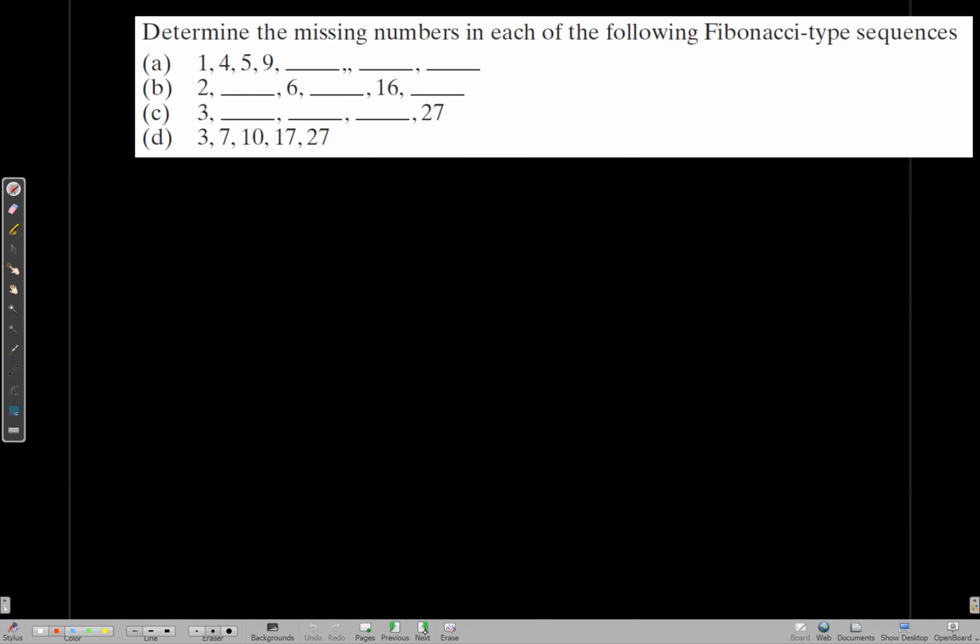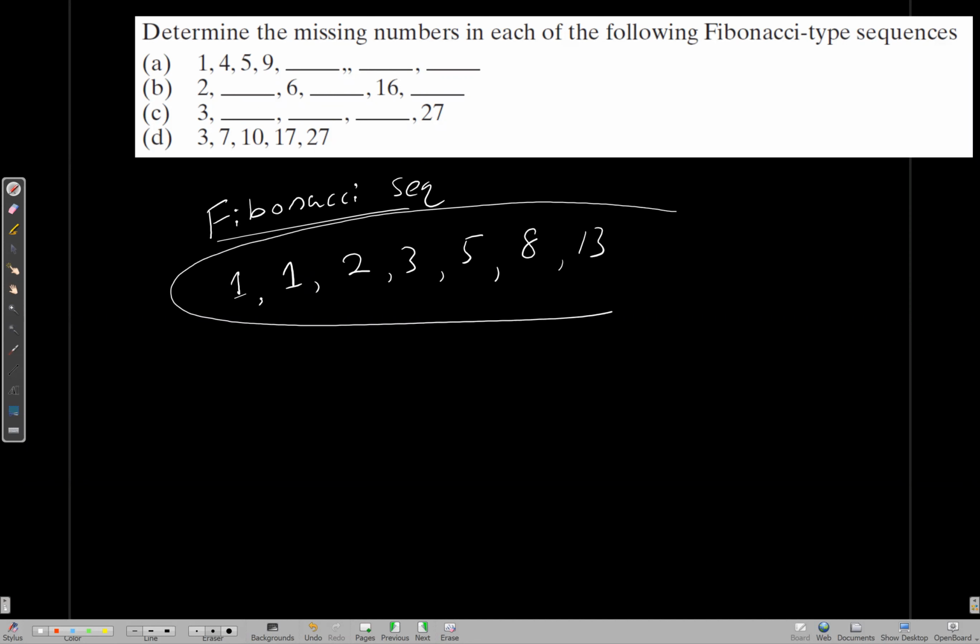Now Fibonacci sequence. First of all, let me talk a little bit about the Fibonacci sequence. Fibonacci sequence means 1, second number also 1, and then you keep adding: 1 and 1, 2, and then 2 and 1, 3, and 3 and 2, 5. So to get the next number, you keep adding the previous two numbers, 8, 13. This is the original famous Fibonacci sequence.